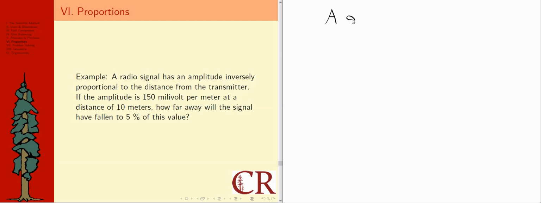So the way I'd like to write that is I'm going to write the proportional to symbol. And inversely means 1 over, like I said. So I'm going to write that as A is proportional to 1 over D. Somebody else could write this as A is proportional to D to the minus 1. That is another option, but unless you really like that, this is fine as well. Let's do that real quick, because on the key concept slide, we talked about exponents, right? And we had some results.